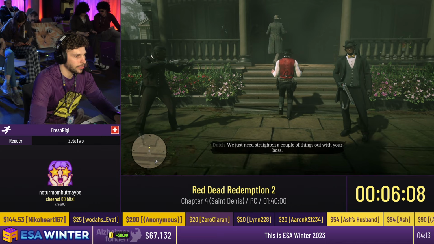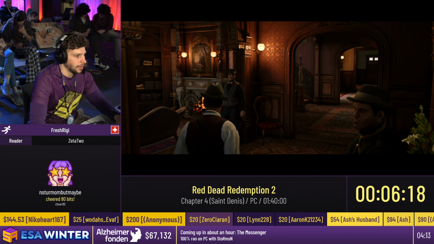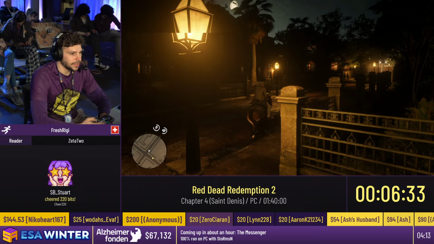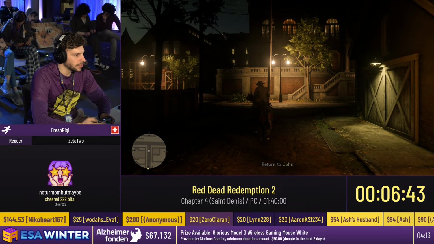But right now, all we have to do is just walk up into the house, wait till the cutscene plays. Dip as soon as possible. There we go. And we get on our Horsimus horse. And off we go into the distance. Can't outdistance John too much, so I'm going to look behind and slow down to make sure he comes with me. So once he turns the corner here, I can start going a bit faster.